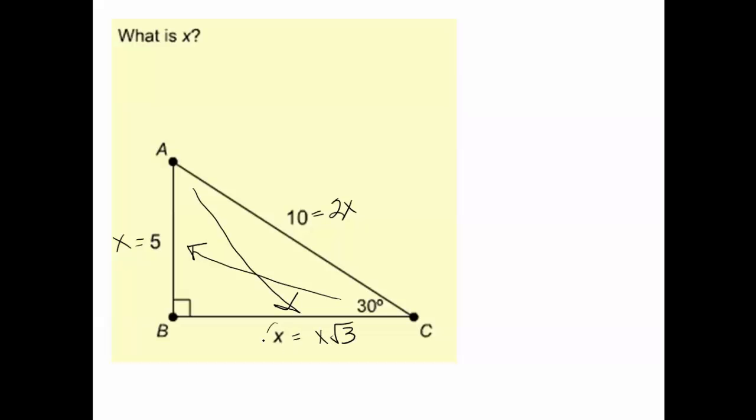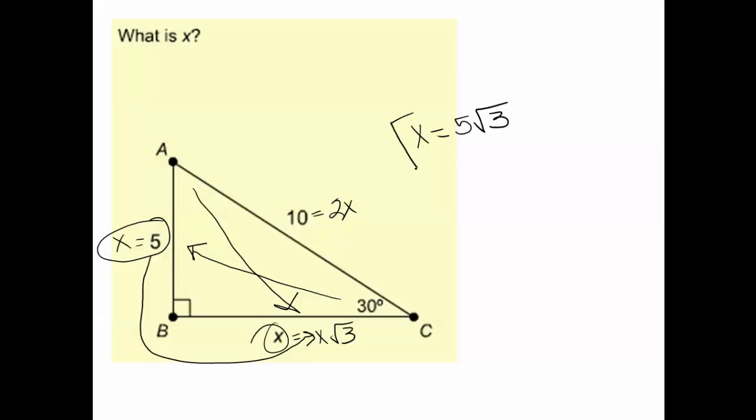I know that's kind of confusing because they already called that x, but it's all going to work out. Because all I have to do is take this 5 right here and plug it in for this x. So I get x equals 5 root 3. Now granted, that didn't seem like it was shorter than the Pythagorean theorem, but if you know how to label your 30-60-90, you could have figured out that answer in just a couple of seconds versus taking all the time to work out the Pythagorean theorem.